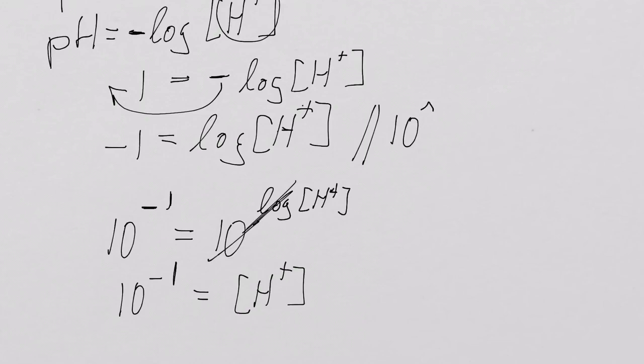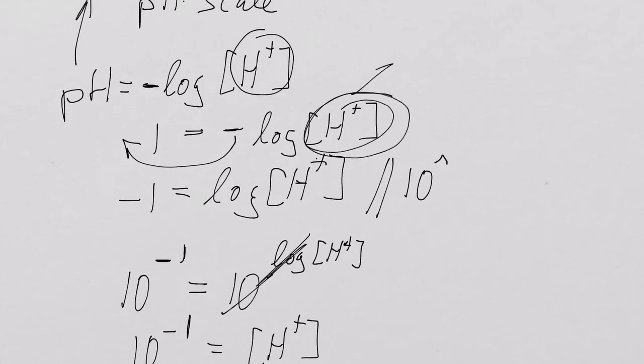Now, obviously, we need to find a unit for that. So our proton concentration at pH 1 would be 10 to the minus 1. What? Moles per liter. You are right. Molar, mole per liter, absolutely fine. It's the same thing. I told you we can only use this here when we have this as molar or mole per liter. We can't do a logarithm of a unit. That's not possible. We can only do logarithms of numbers. So that's why it is implicit that it is molar, mole per liter.